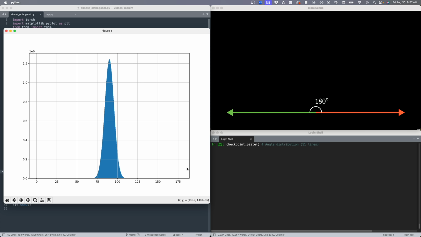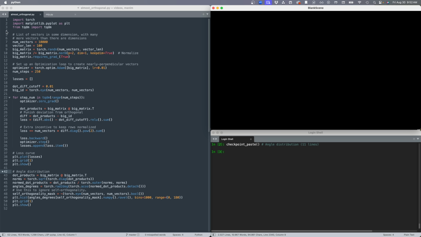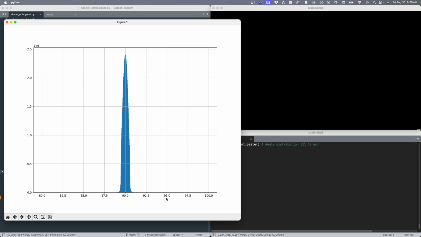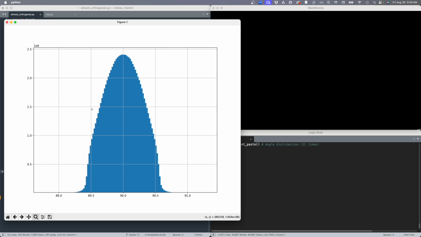But you'll notice that already, even just for random vectors, there's this heavy bias for things to be closer to 90 degrees. Then what I'm going to do is run a certain optimization process that iteratively nudges all of these vectors so that they try to become more perpendicular to one another. After repeating this many different times, here's what the distribution of angles looks like. We have to actually zoom in on it here because all of the possible angles between pairs of vectors sit inside this narrow range between 89 and 91 degrees.